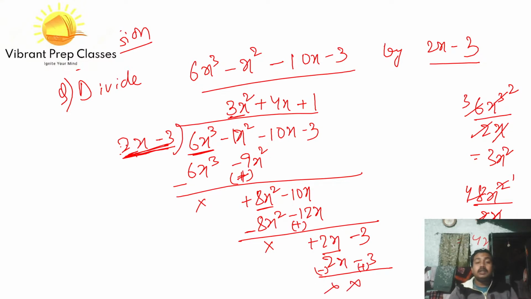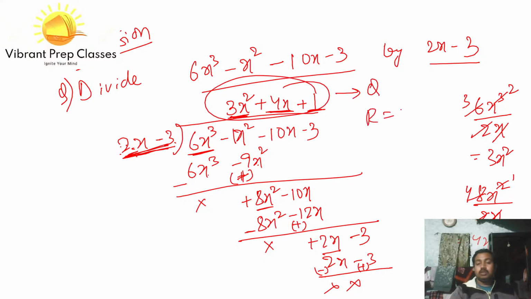So it's very easy. The term you write on the top, you will multiply with both, you get the thing, subtract and write. Then the second term you get, you multiply with both, write it down, subtract. Then again the third term you write on the top, multiply with both. Don't multiply completely. A single term on the top, with both terms here, or maybe three terms will be there. So like this way it is done. So this is your quotient. And what is the remainder? That is 0.